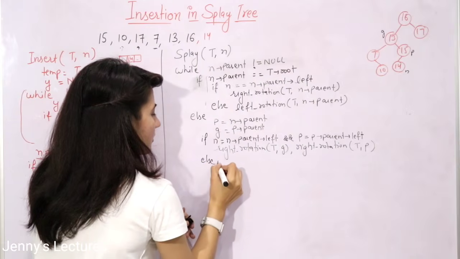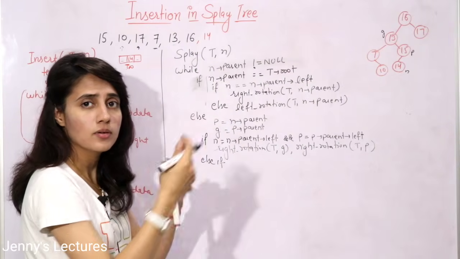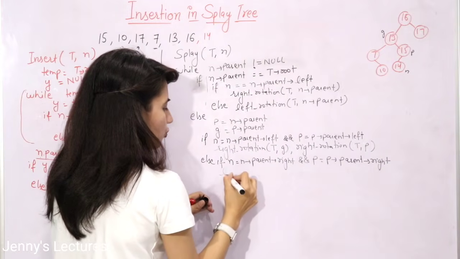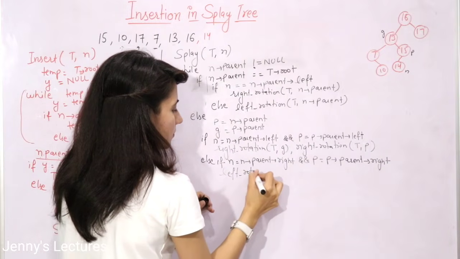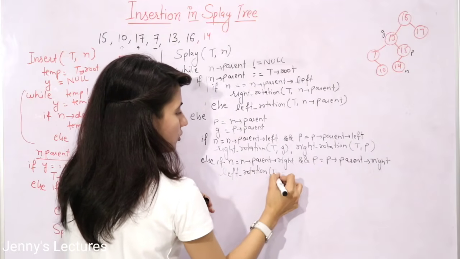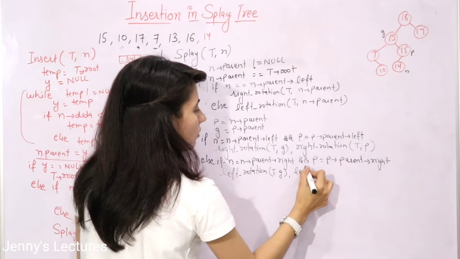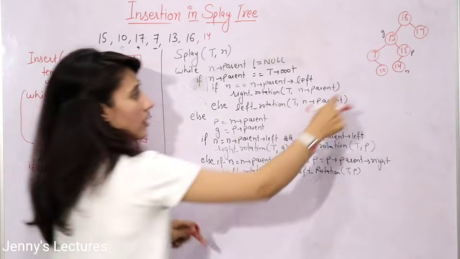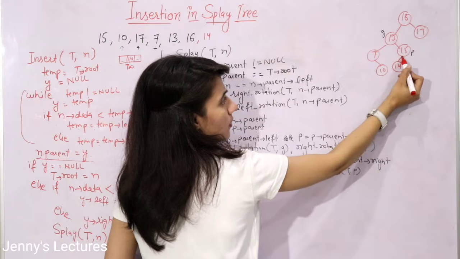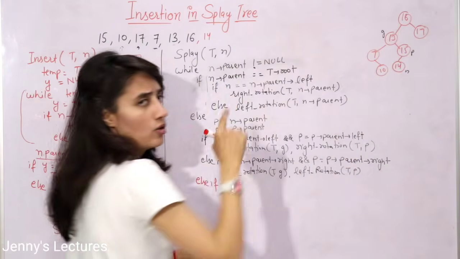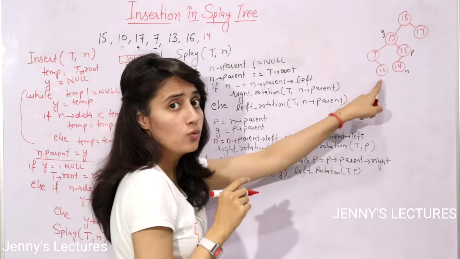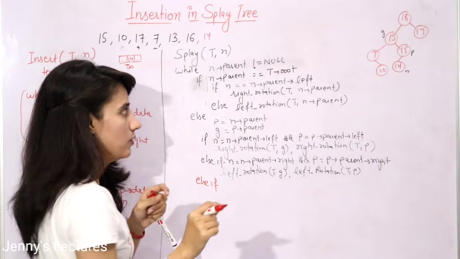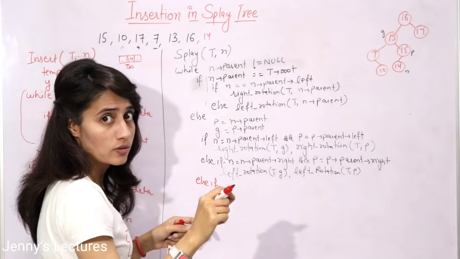Now else if both N and P are right child, that could also be a case. So here you can write, in this case we will do 2 left rotations. First left rotation would be on grandparent and then on parent. Now the third case may be, suppose I am taking this case. N is the left child of P, but P is the right child of G. So here it is a zigzag situation. These 2 are a zigzag situation. Fine. This is simply a zig situation, right?